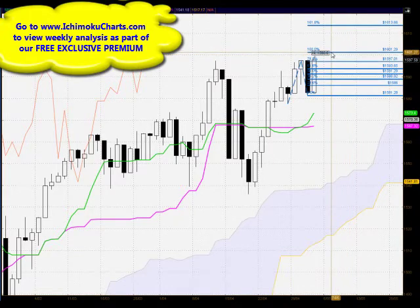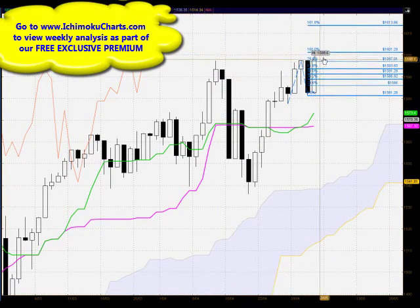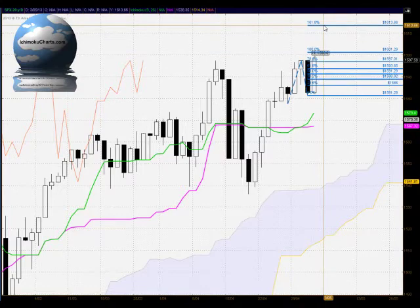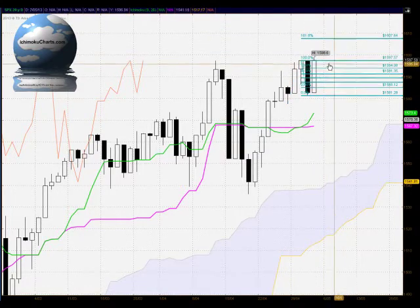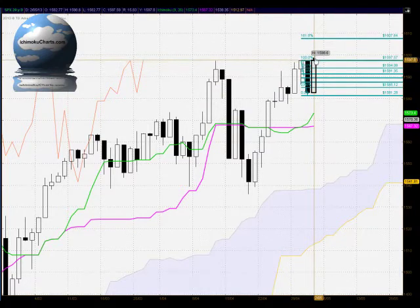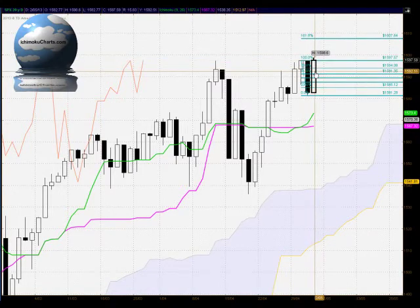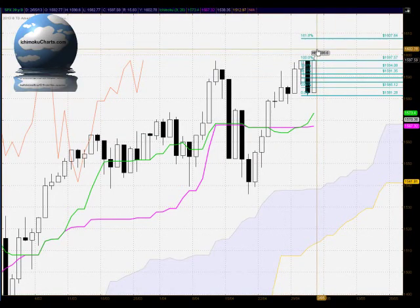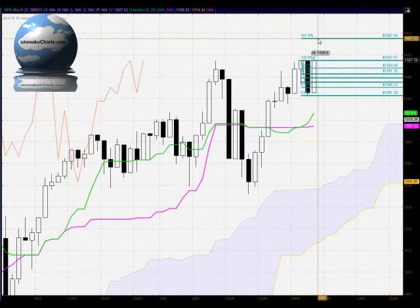That is a very important level — 1600 is a round number and has been a strong barrier and zone for this market. The next level up above there, if we do successfully trade above that level, is the 161.8% around 1613. In terms of the Fibonacci retracement, the market has matched the sell-off yesterday and we've halted trading at the 100%. There was a small probe up above there with a close just around that level, suggesting some small lack of commitment, but the buyers have control of this market. Successful bullish activity above this level and above 1600 gives us a target at the 161.8% at 1607.